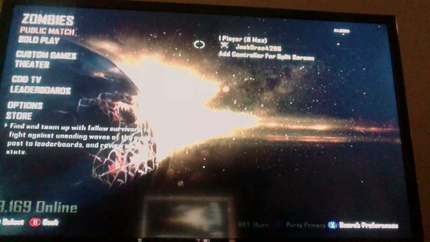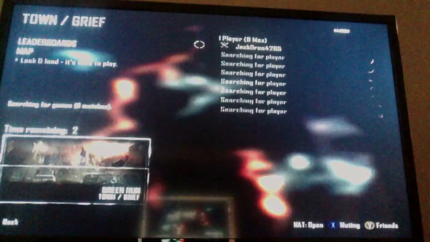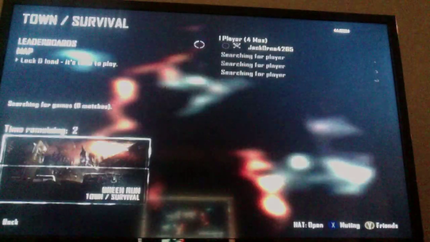Alright, so now let's do the other map on zombies. Let's just end this lobby here. Public match. Select. And then Greentown. Oops. I hit transit. There we go. Okay, here we go.